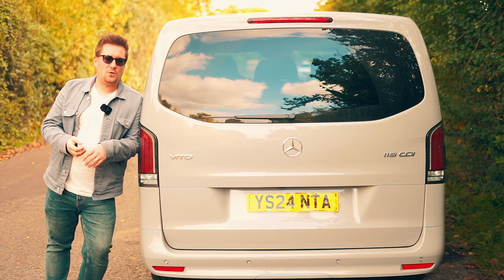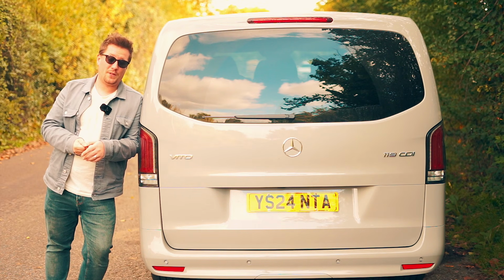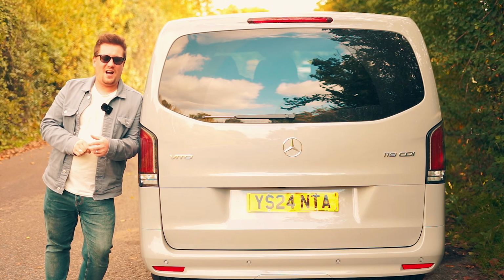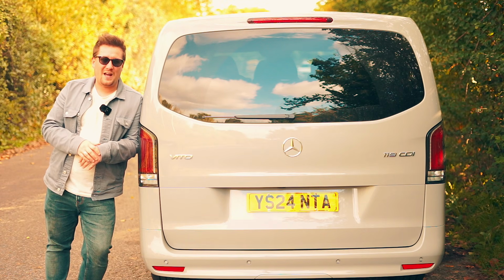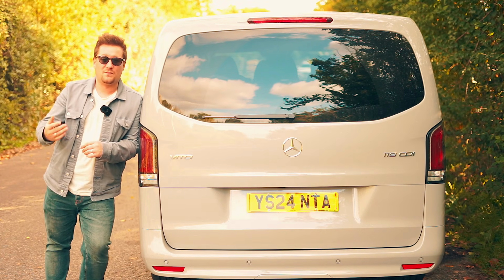Whereas if you had a conventional door, you might be able to pop one open and just kind of reach in and get something. Not a chance with this door because it's huge and heavy and just unnecessary. But that's it, really. That's the only unnecessary thing. I know it's based off a van, and I know loads of vans have these. I just don't like these types of doors.